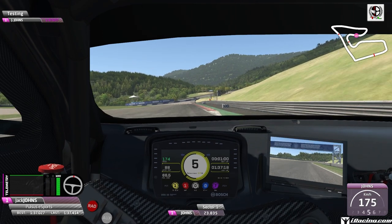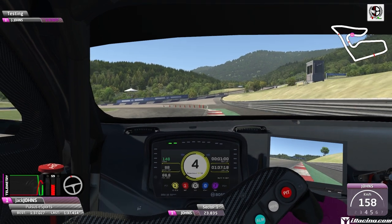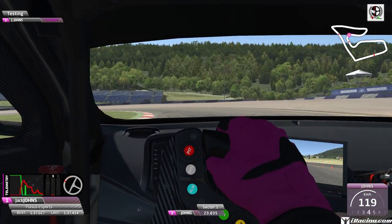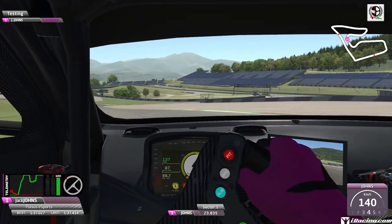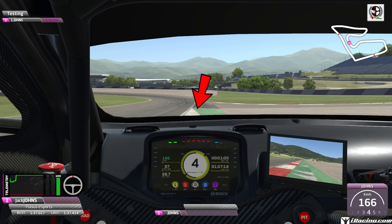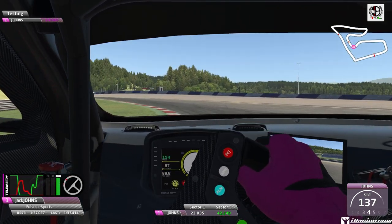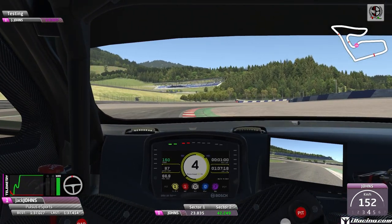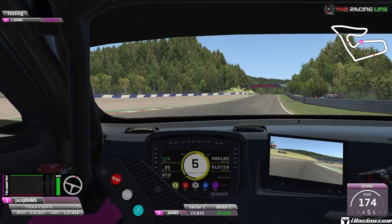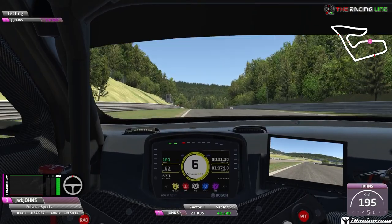Hold it tight to the right — you don't want to cross this curb too much as it's quite easy to get a 1X here between the 100 and the 50-meter board. At the 75-meter mark, from 5th down to 4th, trail braking in, scrubbing off speed until you can hold it tight to that curb, then get back on the power in 4th gear. Keep two wheels on the red and white curb on the left. The next braking zone is at the curb end where the green stuff turns into tarmac — dab the brakes, keeping it in 4th, trail braking in so you can hold it tight to the apex curb. As soon as you know you've got it, get back on the power. You can use all the track on exit as long as you keep two wheels on the red and white curbs.